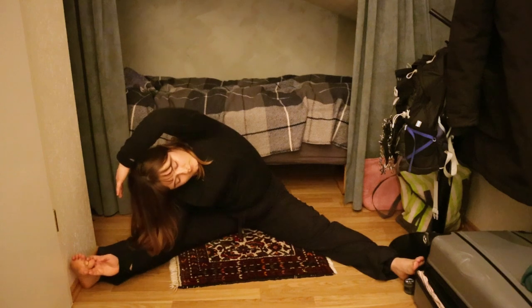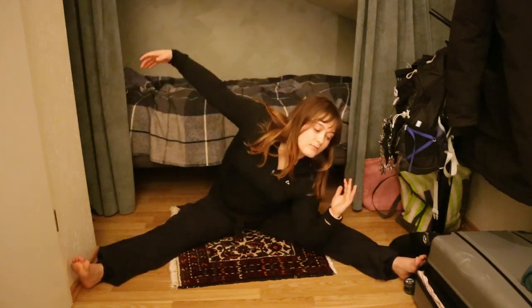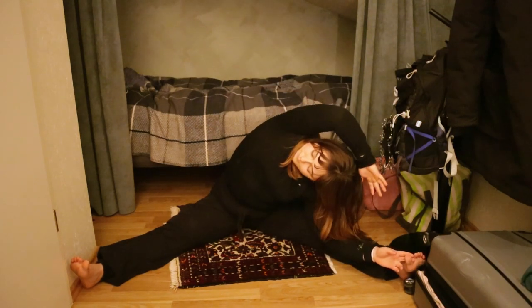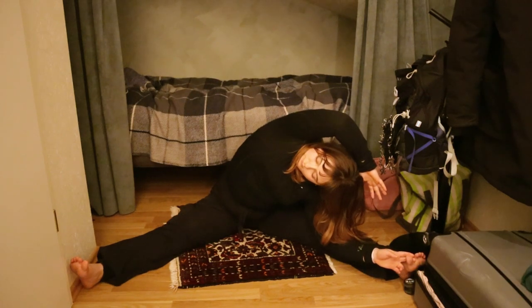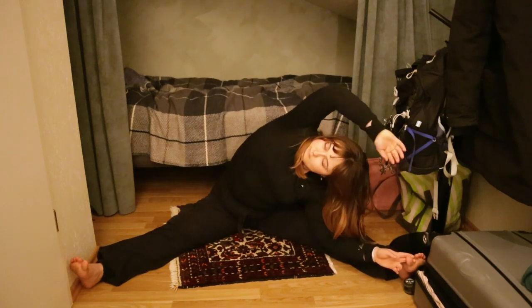Cartwheel to the other side, left elbow to the floor, right arm over. Deep inhale. Deep exhale. Feeling that stretch in your side body. Slowly cartwheel back to center.